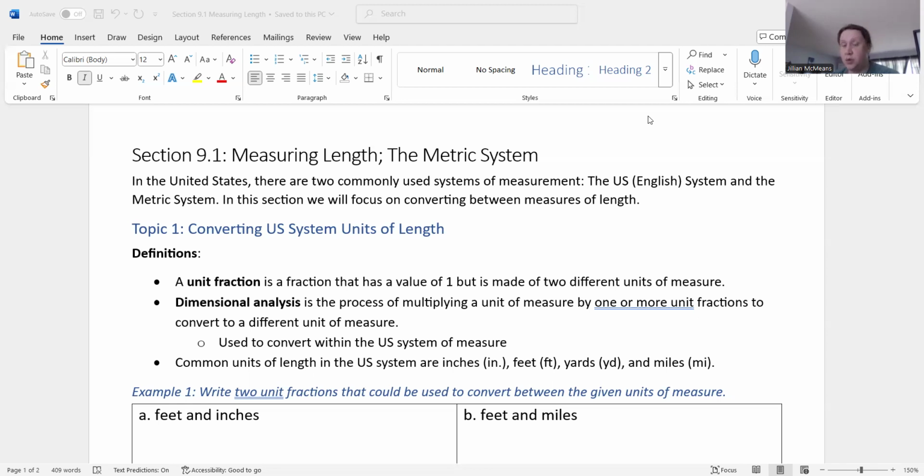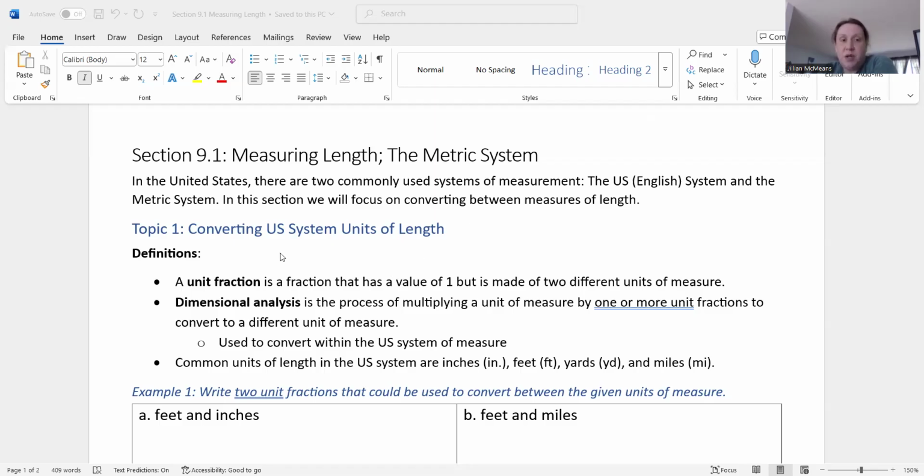Okay. We use both in the US. So we're going to understand how to convert within the US system, how to separately convert within the metric system, and then how to convert between the two systems. Okay. So in this section, we're going to look at length. I will let you know that there's one massive typo when we start looking at quarts. That was just an oops on my part. I was copying and pasting and pasted something in the wrong spot, but it'll be all right.